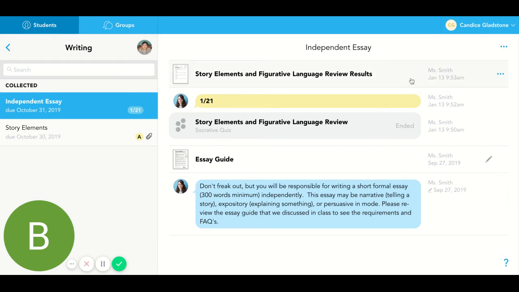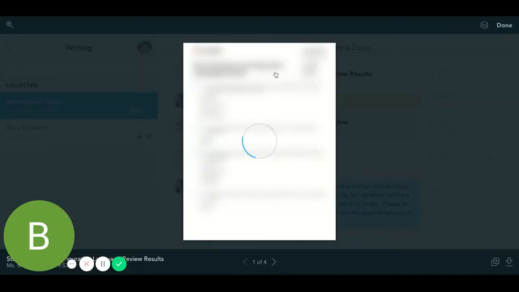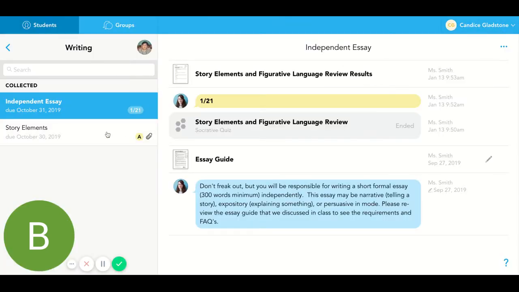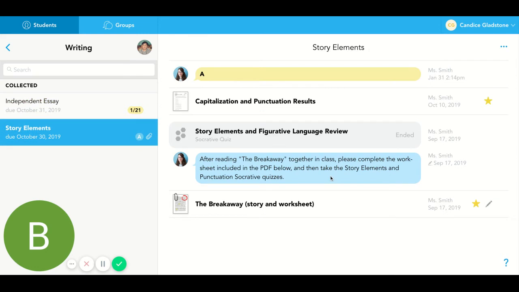So currently, all of the material added in this assignment belongs to the teacher or was uploaded by the teacher, as is indicated by the little notification to the right of the material. And I can click into any of this to view it further, again in view only mode. If my child has uploaded any work, I'll also be able to see that here.